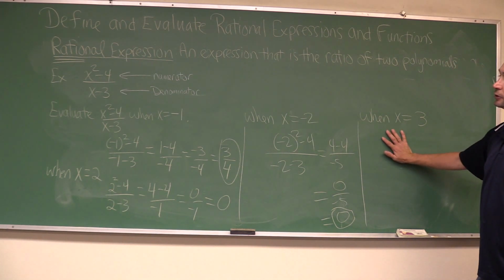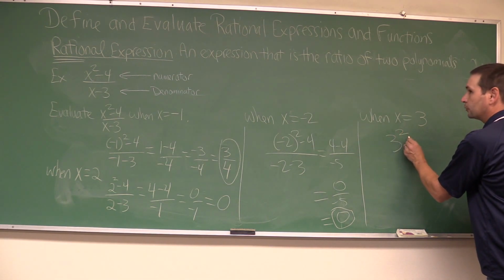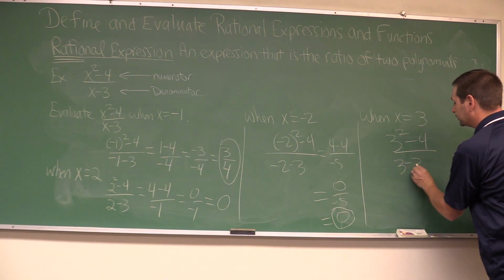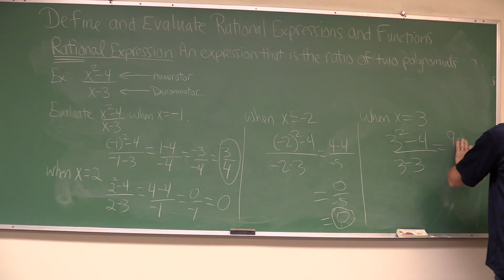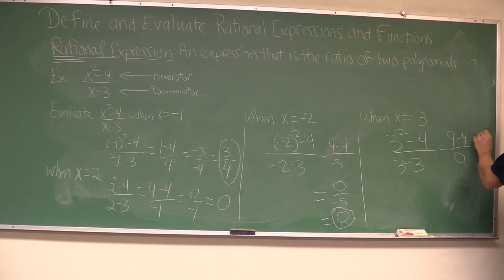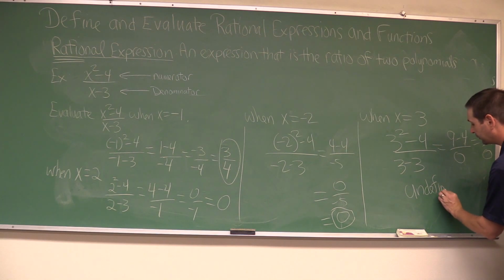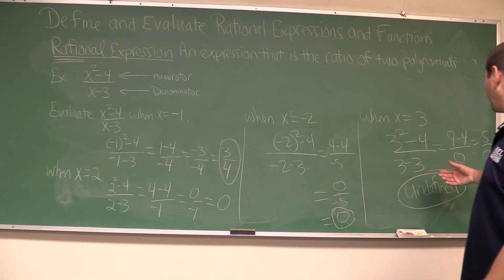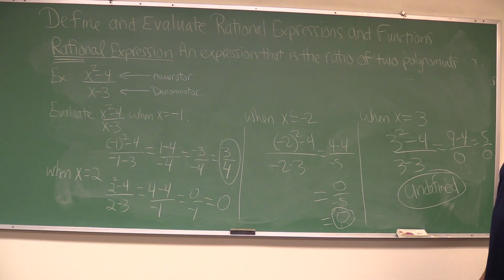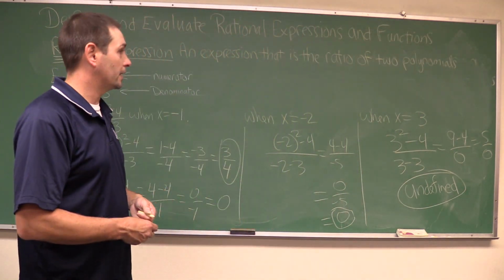Now, when x equals 3, let's try that one once. I'm noticing by glancing at it here, if I had 3 squared minus 4 all over 3 minus 3, it's going to make my denominator 0. When that happens, I end up getting 0 on the bottom, and we know that that is undefined. You can't divide something by nothing. So 0 on top, you get 0. 0 on the bottom, you get undefined. So that's the first kind of thing that we're going to look at. You'll have a lot of homework problems dealing with that stuff.